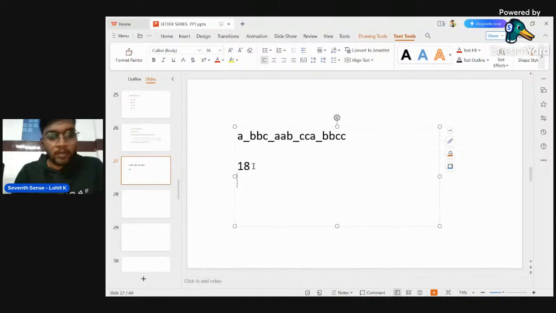So how many multiples of 18 can you get? You can get the multiple of 2, you can get the multiple of 3. Okay, 4 is not possible, 5 is not possible, 6 is possible, and 9 is possible. So you have to divide this particular pattern in these 4 sequences here. Okay, so you have to just take 2 letters and then 2 letters and then 2 letters. This is the first method here.